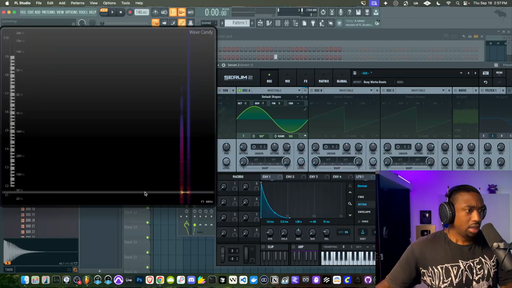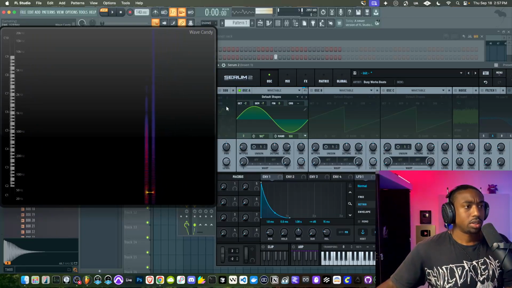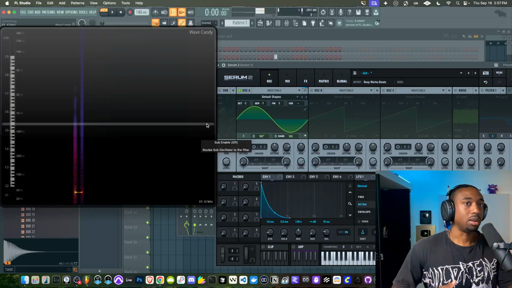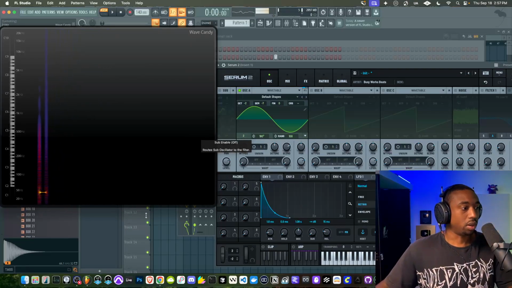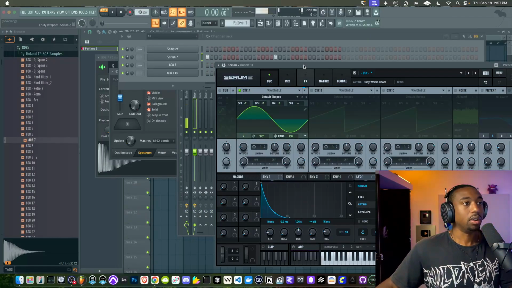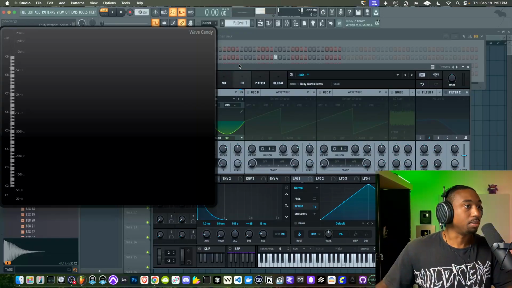Okay, so here we have 44 hertz or so. The second harmonic would be 44 times 2, and the third harmonic would be 44 times 3, and on and on and on. That's how we measure what are called harmonics of a sound. So a sound is not just one frequency, it's multiple.